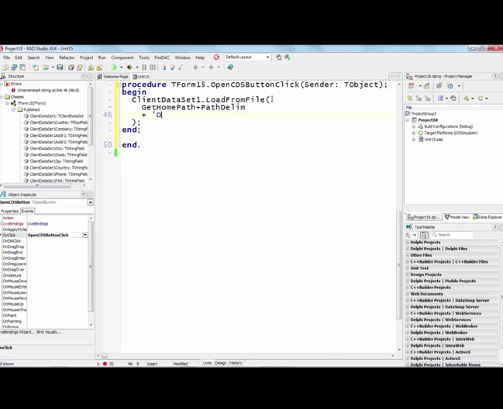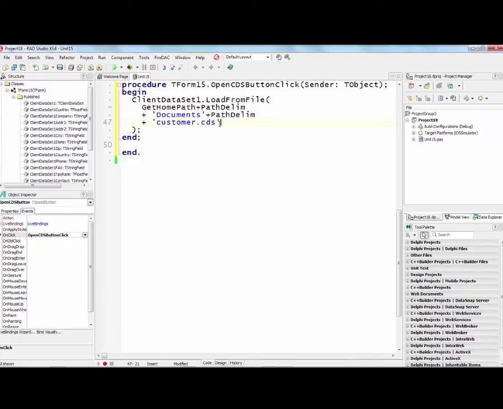Then we'll add documents, and that's the subfolder in my startup folder where I'm going to find files, for example, that I want to be backed up when I run iTunes or I do backup to the cloud. Anything that's in the documents and subdirectories beyond that will show up there. And then we'll add a path delim. Then we're going to call that file, we said that was our customer CDS file. And then we'll end the LoadFromFile.